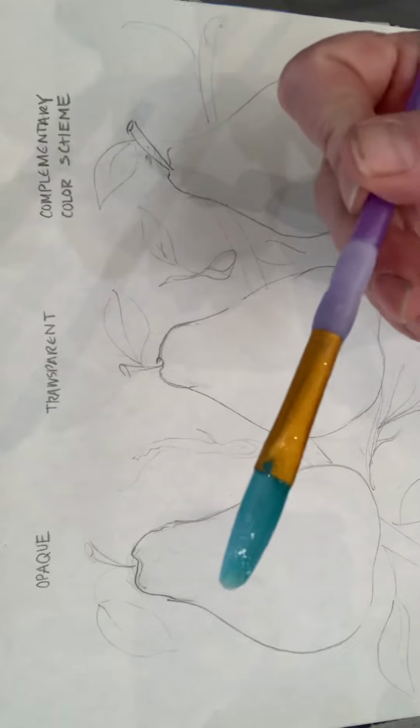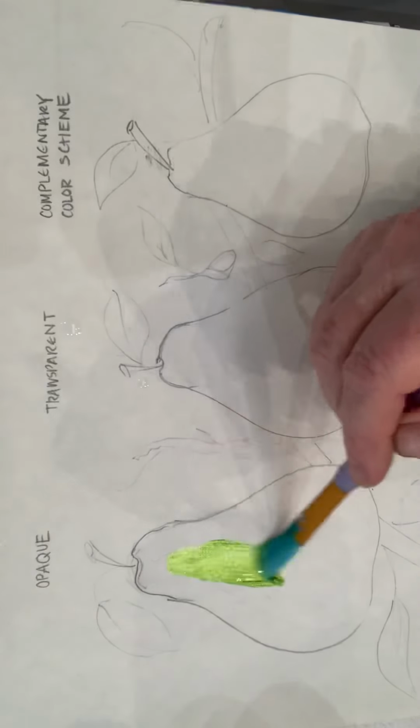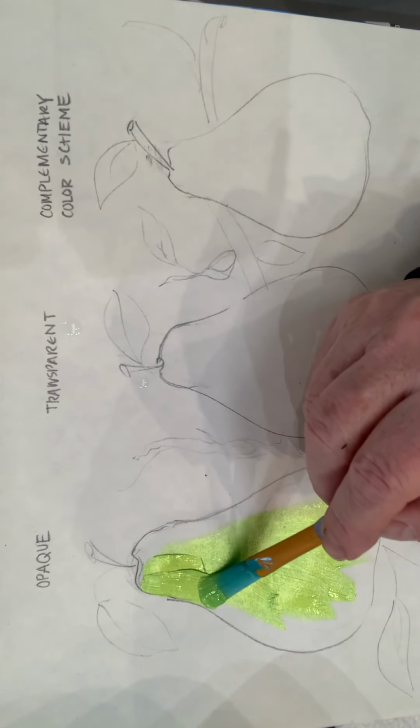The brushes I'm going to use are a filbert. Okay, it's just a mid-size filbert, and I'm going to be using my number 4 round. The first color I'm going to use is going to be green. I'm in the mood for metallics, so I thought I'm going to use some metallic paint. So this is metallic green, and I'm going to paint this particular pear in metallic green. And again, because it is opaque, I'm going to give full coverage. And because it's metallic, it might take me more than one coat.